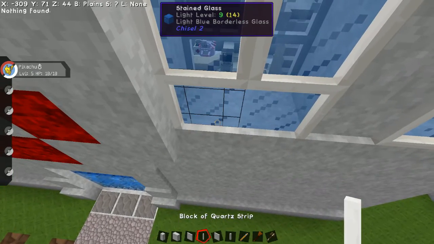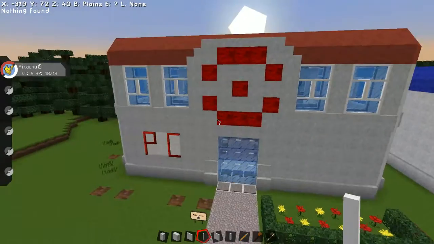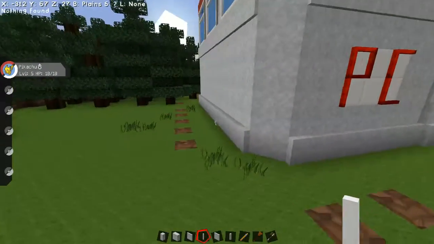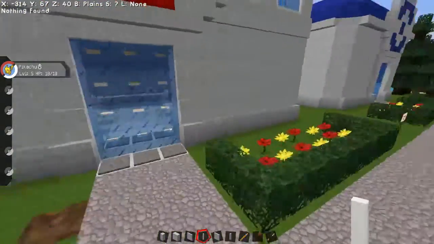Right, so let's put, it's not a marble post, it's a block of quartz that we want. Quartz strip. There we go. Right, so first, the structure is 15 lengthwise by 21 widthwise.